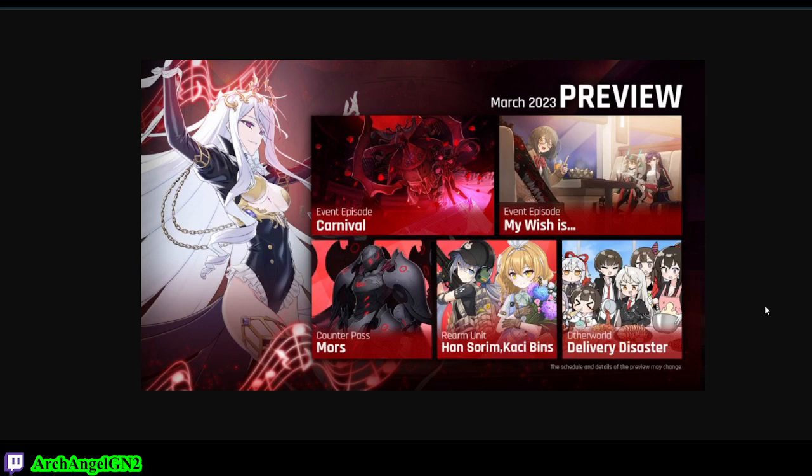There's a Hansorm rearm who is pretty good. Of the SR to SSR rearms, definitely a little bit up there. Not one of the best, I don't think. I could pull it up, but rearms aren't as exciting, so I don't know if anybody really wants me to pull it up. But what's really exciting is the Casey Bins, so I'm really interested to see how that works, because that'll be new for both regions getting it at the same time. Sorry I don't have more information about the Otherworld delivery disaster, but yeah, that is our patch notes and our March 2023 preview.